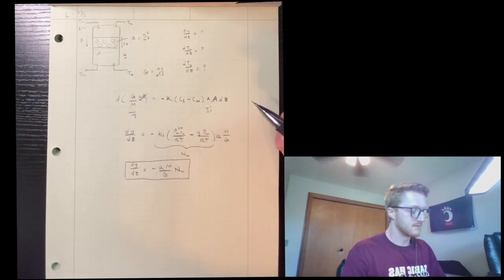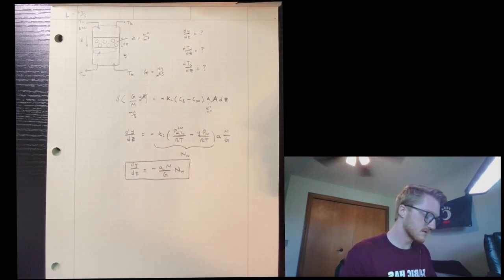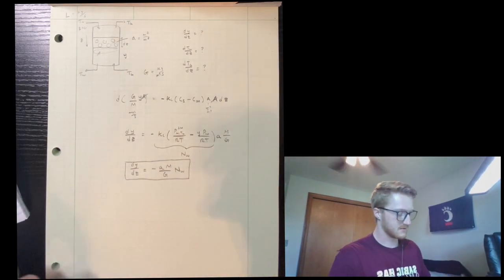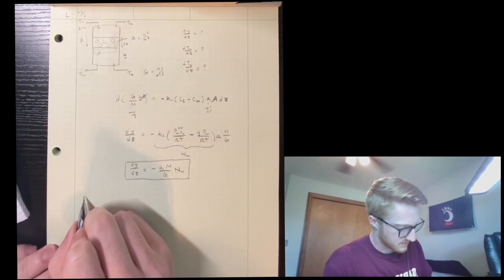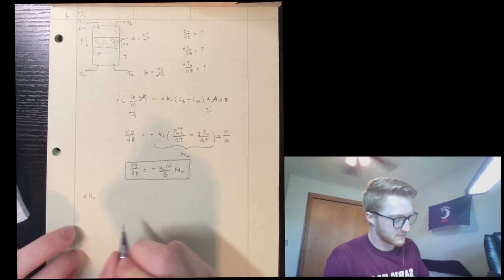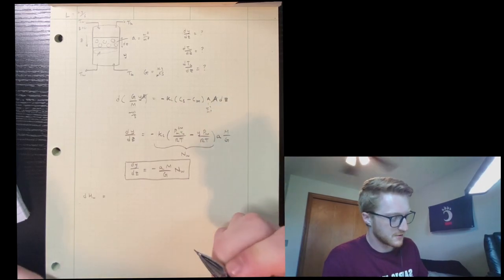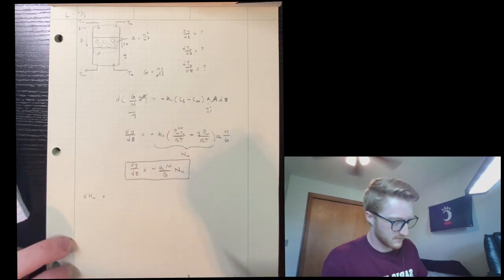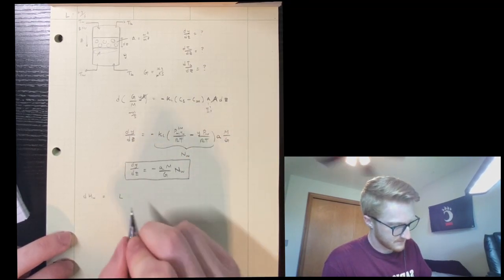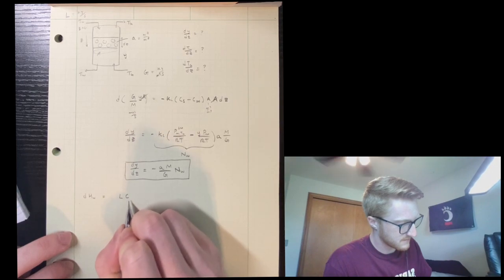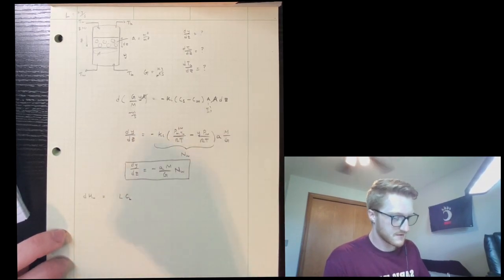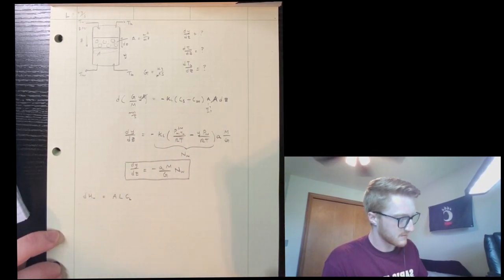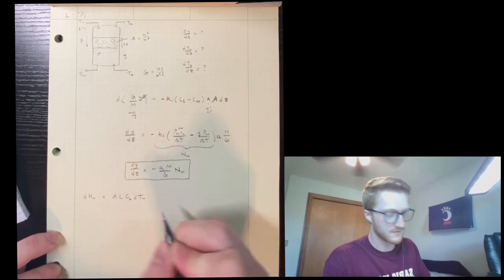And next what we want to do is look at the change in the temperature of the water going throughout the cooling tower. And when you're looking at a change in temperature, you automatically want to think of the change in enthalpy of the system. So we can look at the change in the enthalpy of the water, and immediately you want to think of this enthalpy flow, and you know that you're going to have a flow rate of your water times a heat capacity in some form. So we can write this out as the liquid flow rate times the heat capacity of the liquid, which we'll call CL. And then we're also going to multiply this by the specific area, so we can look at that as the cross-sectional area. And then we also have the changing of the temperature of the water.